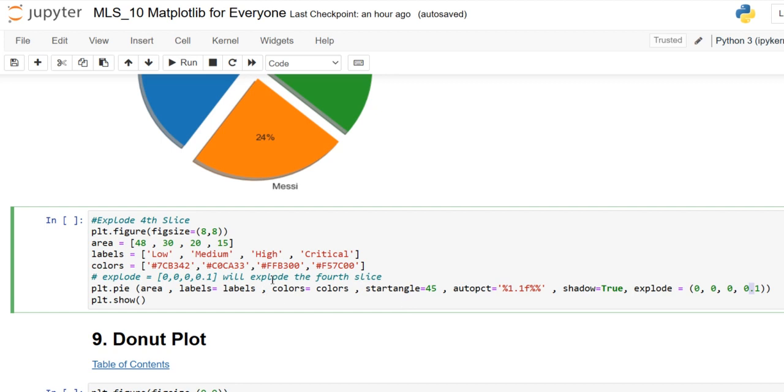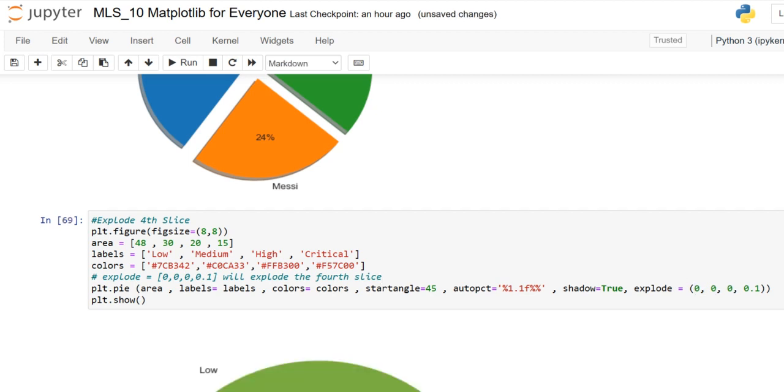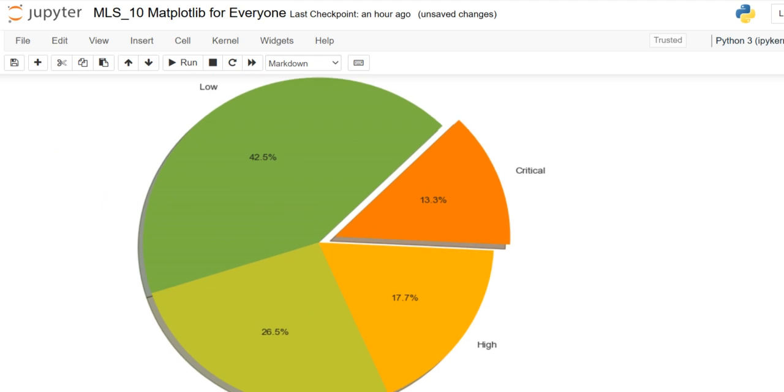So here of course the last one, critical, is going to be exploded. Other than that, the other three are just going to be joined. Let me execute and see. See here, that critical alone is exploded.